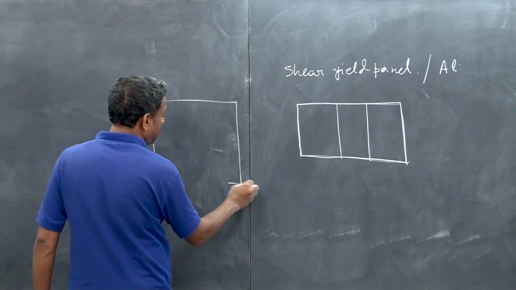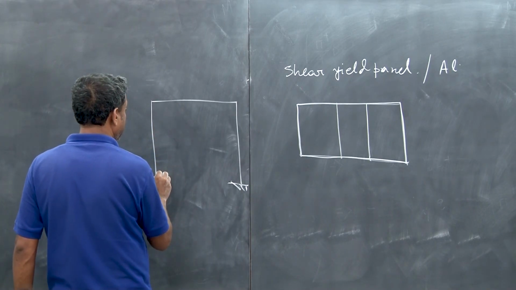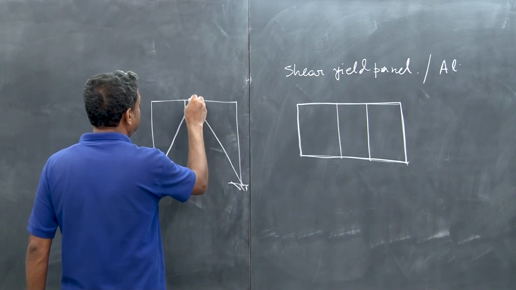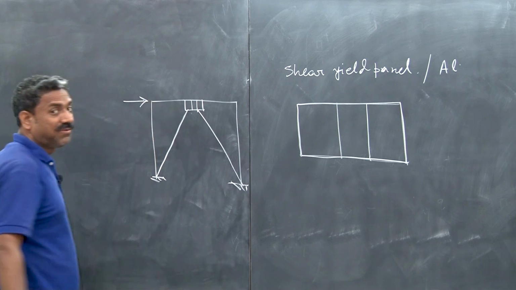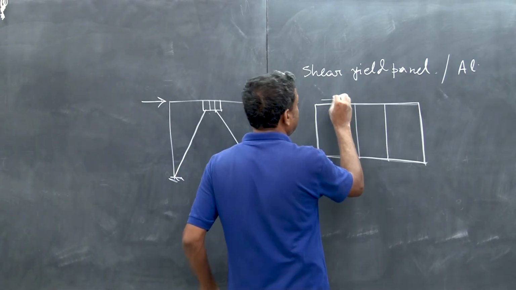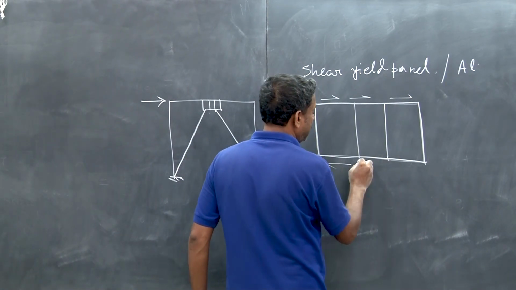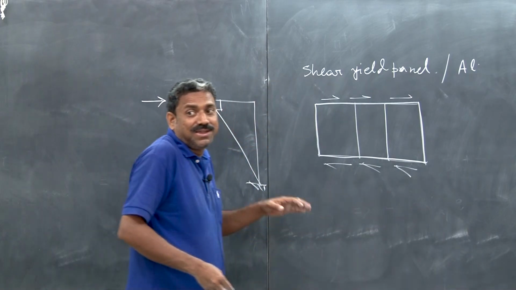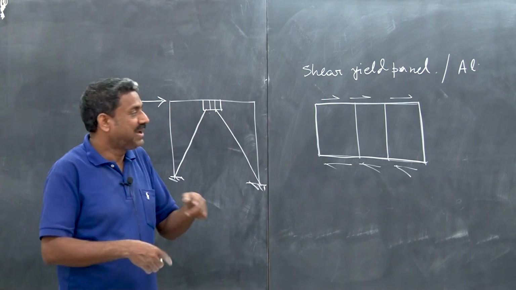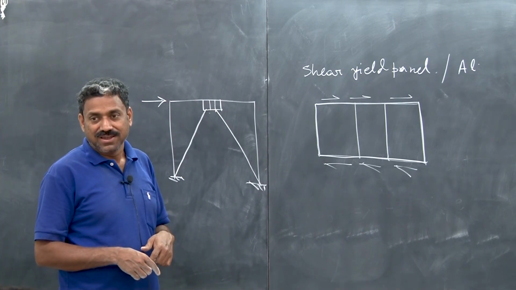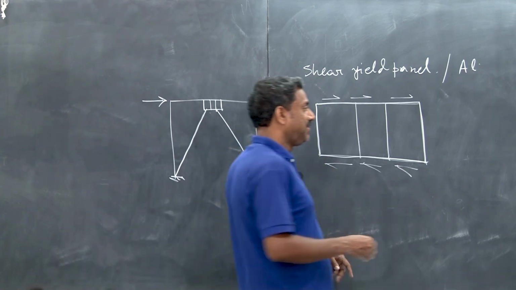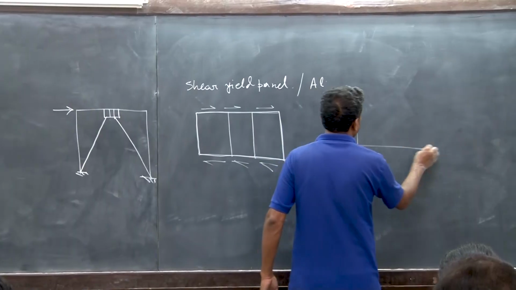You will see the way it was installed: consider that there is a bay. Maybe concentric braces will be there, and there this Shear Yield Panel is there. So when it is subjected to lateral loading, cyclic loading, then what will happen? This fellow will be subjected to shear loading, right? And under shear loading, if it has low yield strength, then it will yield, and if it yields, then it will dissipate energy. Of course, it is not monotonic loading, it is cyclic loading, and because it is cyclic loading, you will see that it dissipates energy.